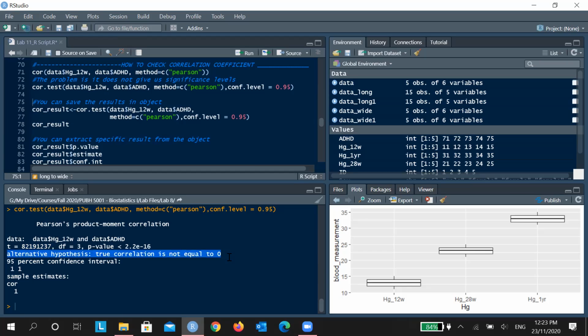The alternate hypothesis, and if you don't know it, it's written here as well. R also has written the alternate hypothesis, where you say the true population correlation is not equal to 0. That's what your alternative hypothesis is, and this t-test is for that alternate hypothesis. So just by examining the t-test statistic, you can see that it's obviously going to be significant. It's so high, right? With 3 degrees of freedom, and this is what the p-value is, right?